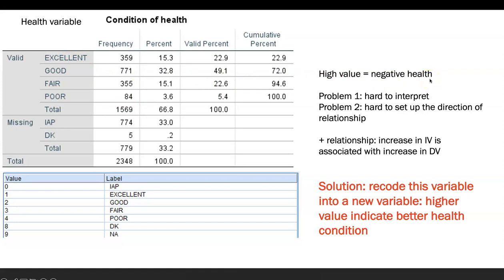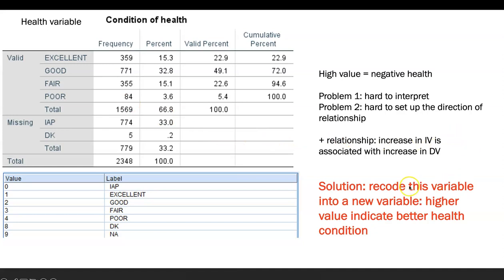So when you interpret the gamma, you would say that there is a positive relationship between the degree and the health condition. However, the positive relationship is actually in the negative direction, because the higher number would mean a decrease in health condition, the negative direction of the relationship. So this is so tricky. If you need to set up the relationship as a directional measure, you need to align it so that the higher number means positive, larger, better, or whatever the better meaning of the conceptualization is.